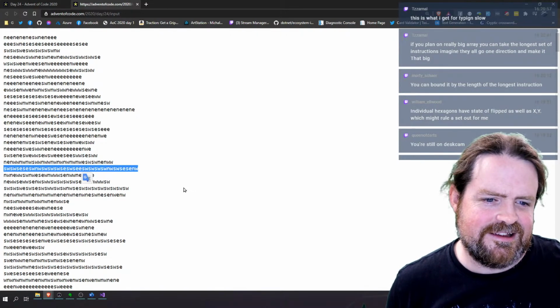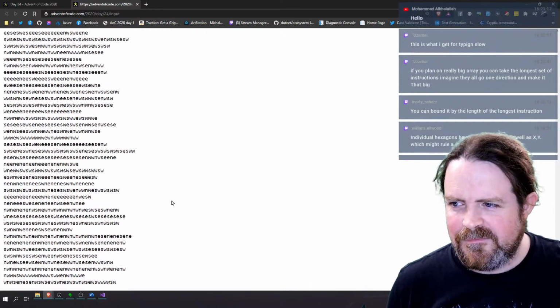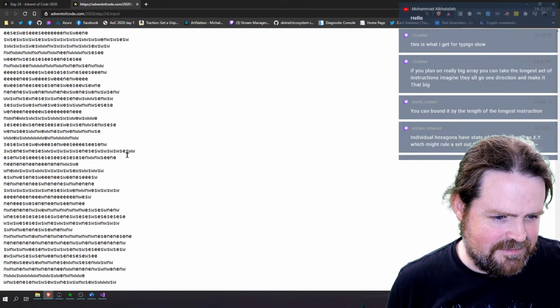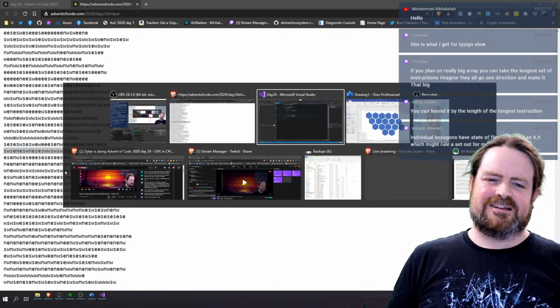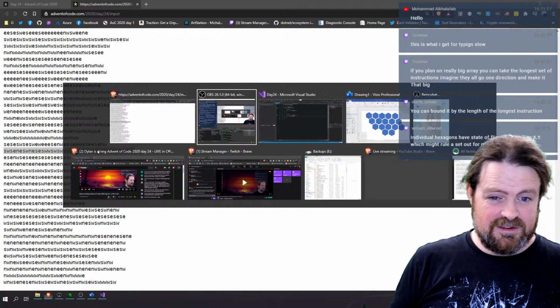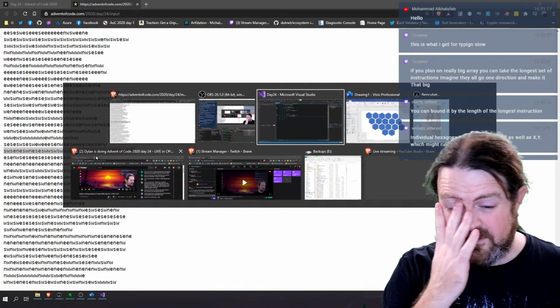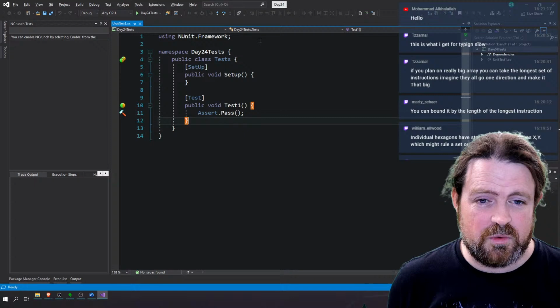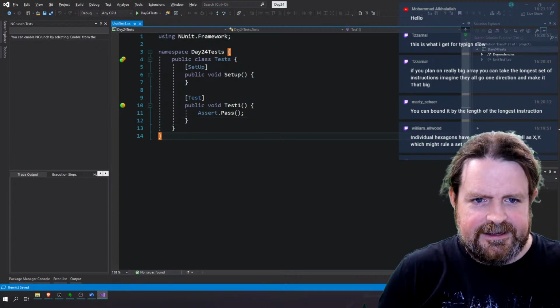building some kind of calculator, but to be honest, looking at the input, I'm just going to eyeball it. So we got a bunch of stuff. That looks about as long as it gets. So we build that plus a little bit. Now that is about, what, 32? So I reckon if I make a massive array of like 128 by 128 things, that should give us enough room to play with.